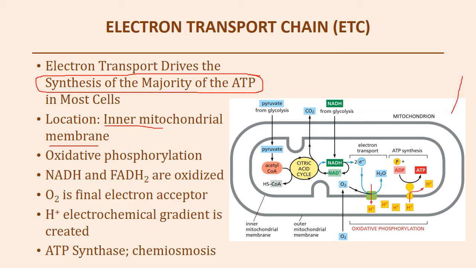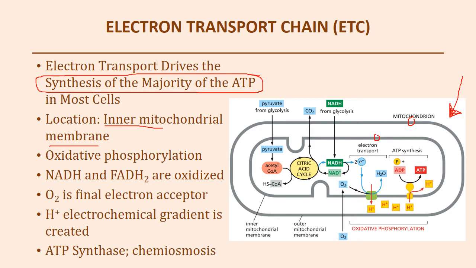If you're looking at the little picture that's been inserted, remember the mitochondria is used as an example of the endosymbiotic theory, meaning that it was a free-living organism billions of years ago. It was engulfed by a larger cell, and the proof that this occurred lies in the fact that it has its own DNA and that it has two membranes: an inner membrane that belonged to the original organelle, and an outer membrane that the host cell put around it. The outer membrane has no function at all. The inner membrane, on the other hand, does have a function.